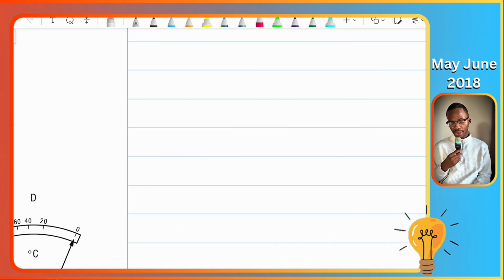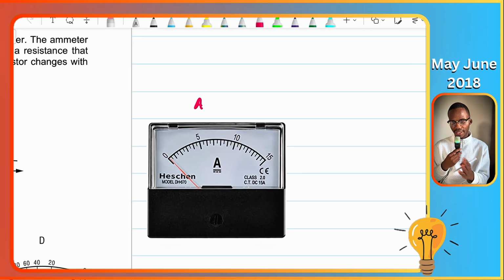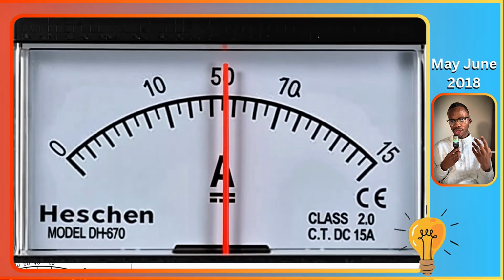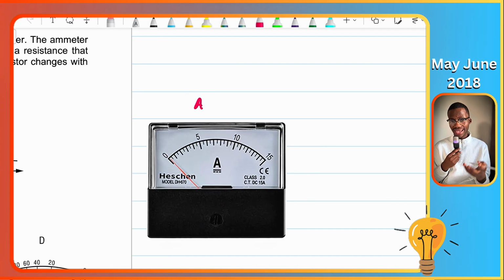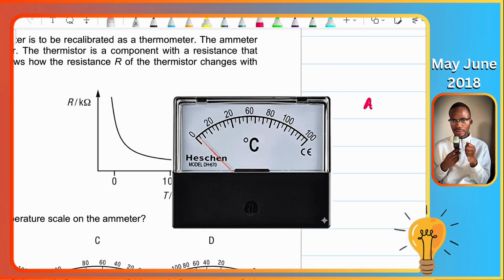If you were to look at an ammeter, effectively an ammeter is going to look like that on the screen, where every deflection tells you how the current is changing, right? If you have 20 amps, 30 amps, 40 amps. So it's possible for you to remove that ammeter reading and put a degree Celsius there. That implies it's still going to deflect because you've just changed the plastic label. The ammeter deflects because current is moving through it. Certain mechanisms occur. So you can remove that amps tag and put a degree Celsius. It's going to deflect because current is changing.